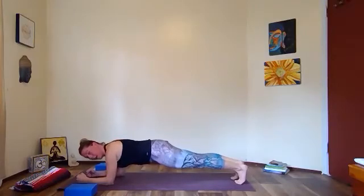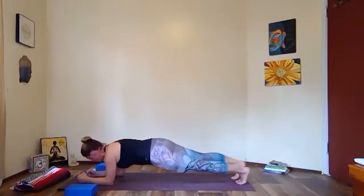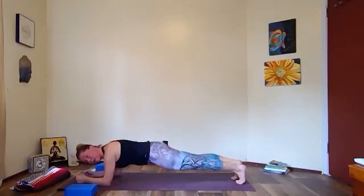All right, guys, here we are. I'm watching the clock, 30 seconds. If you need to drop your knees down at any point, do that. Honor your body where it's at. Keep pushing, keep doming the upper back. Butt is down. Look, I can see my butt was up. 15 more seconds. You can do this.